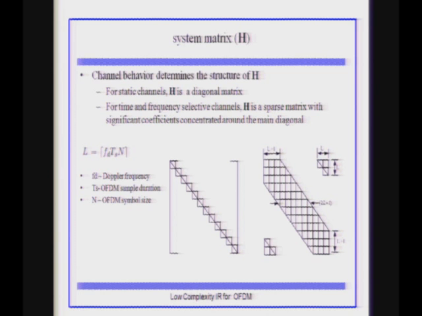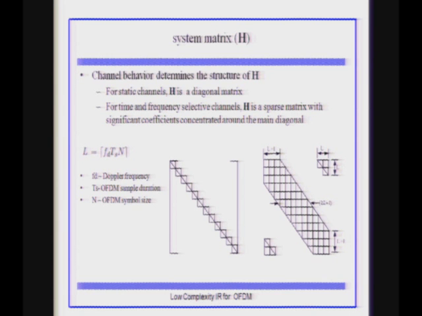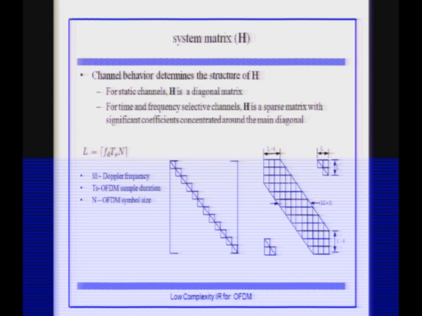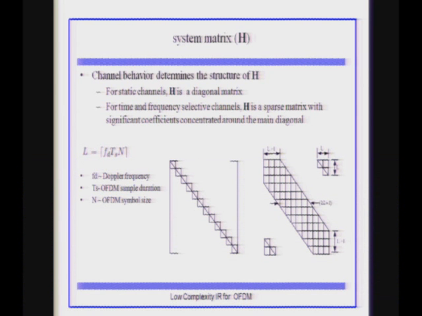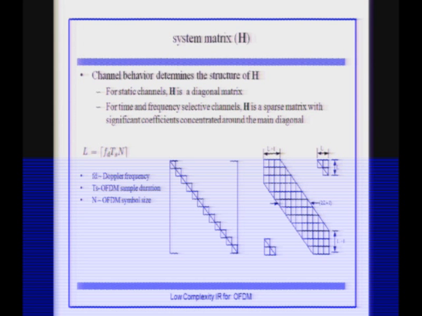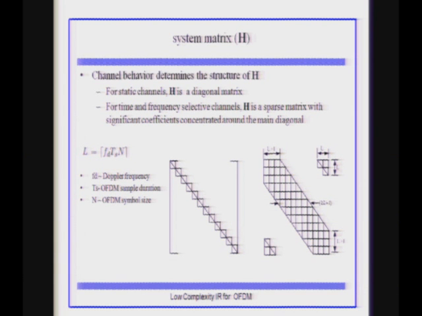You just ignore it, because the off-diagonal elements will be so low that even if you discard them, your performance is not affected much. It seems like many practical cases fall in that range. Exactly. But one should observe that maybe one could increase N or TS. Or you can argue that many designs were designed for this reason, to make L small. If you allow for technology to make L large, then maybe you can pack more carriers. Talking about that, maybe you can elaborate a little bit more on that.